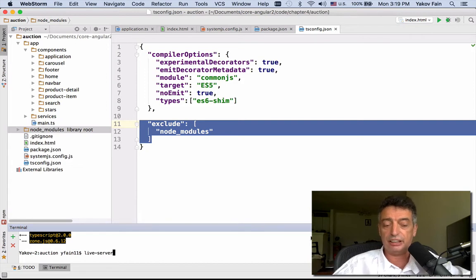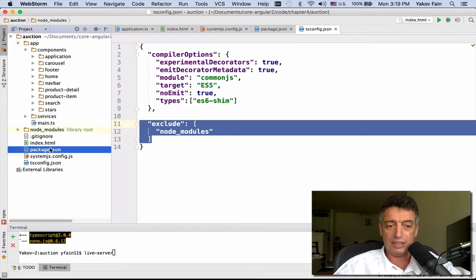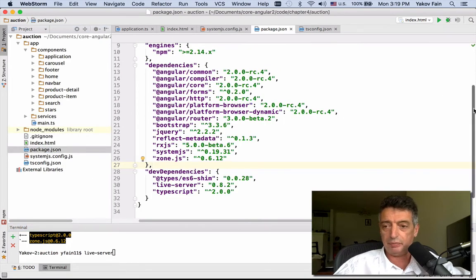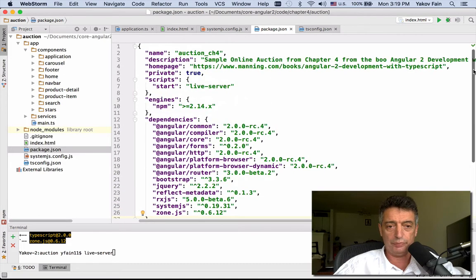and it'll start. But to make it more consistent throughout the book, in package.json we defined a command in the section called scripts. There is something called npm scripts. You can read about it. You can define your own commands to run. So in this case, I defined the command start, which is supposed to start live-server. So instead of just typing live-server, I will enter over here npm start.